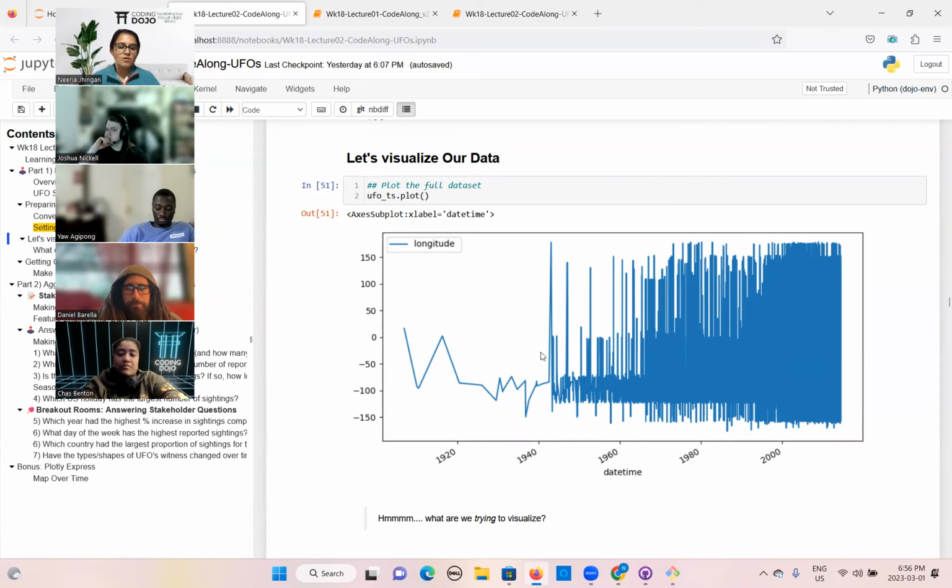So if you have a time series data set, how would you decide what you want to visualize? Maybe you have a COVID data set, maybe a stock market data set, a finance data set. How would you decide which is important to display?